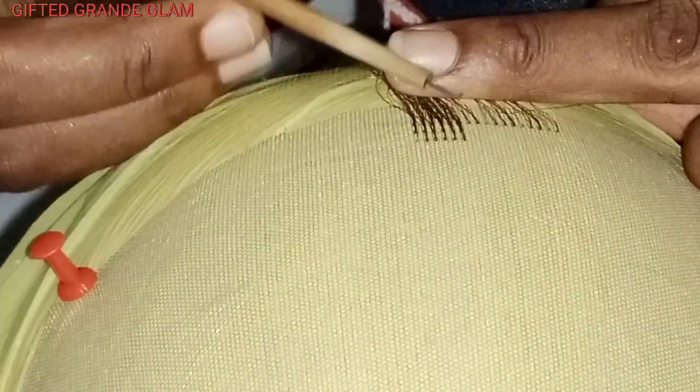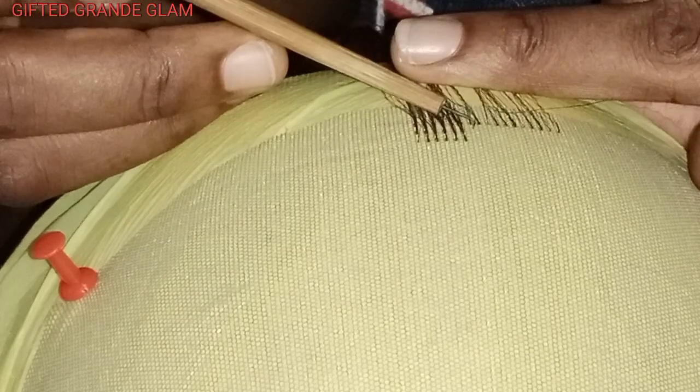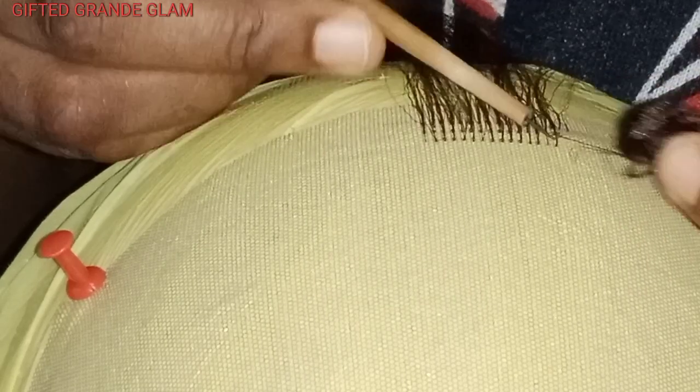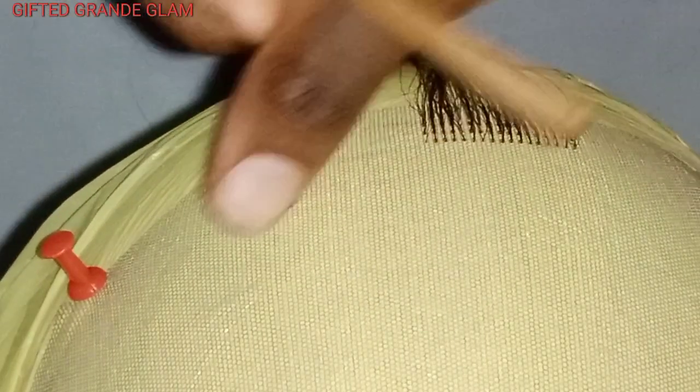When I come to the holes, I'll skip two holes. If you look at it you will see one full hole in between — because each demarcation is a hole. I skip the first one and vent on the second, which means I'm leaving one full hole in between. This is the one line, two holes pattern — I'm skipping two rows, but visually you see one complete hole between the lines. With the guide created, I can now go left or right to vent the whole frontal. I've already vented my hairline and I'll show you that part too.